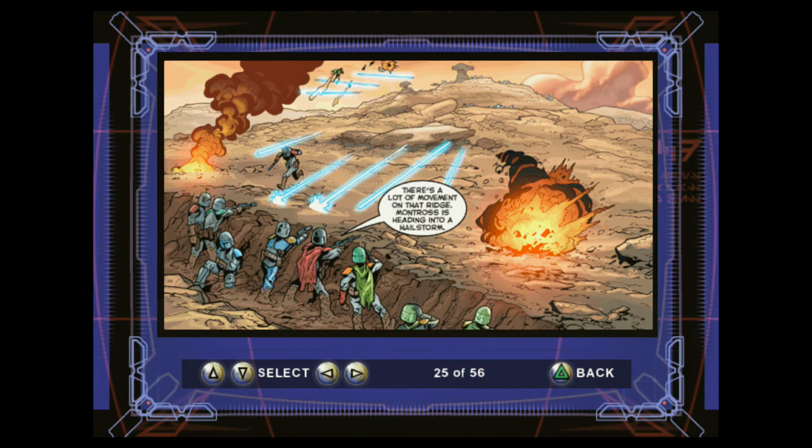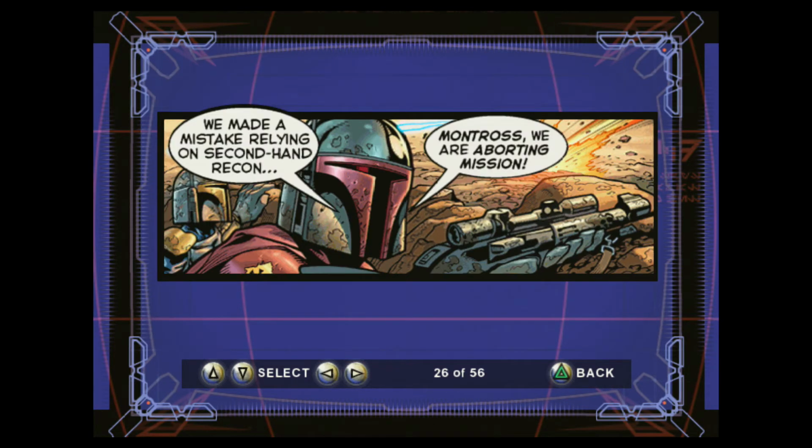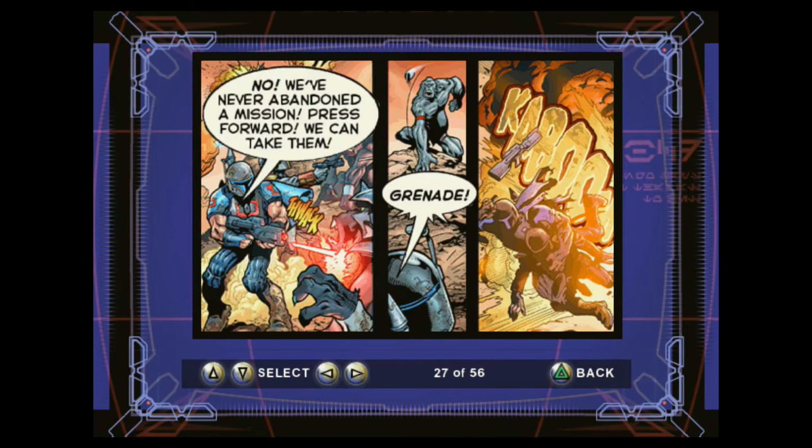Montross is heading in a hailstorm. We make a mistake, rely on second-hand recon. Montross, we abort the mission. No, we've never abandoned a mission. Press forward. We can take them. Grenade!